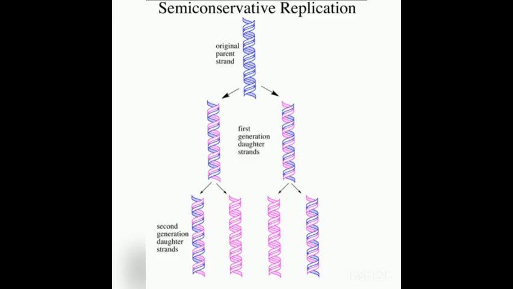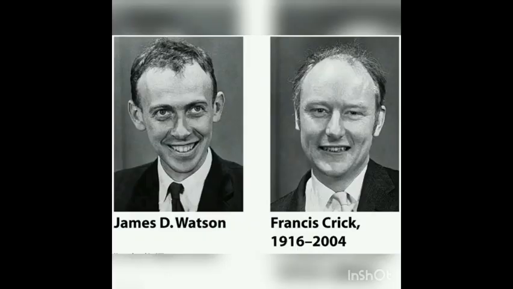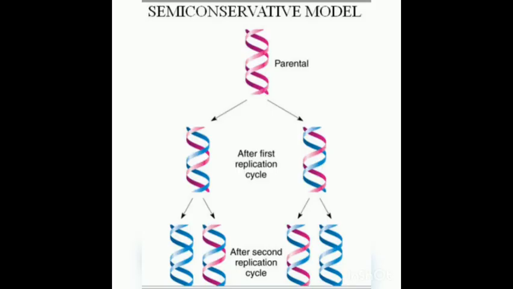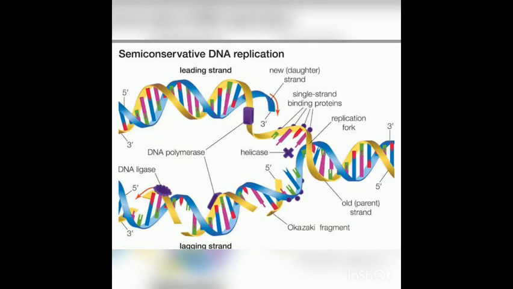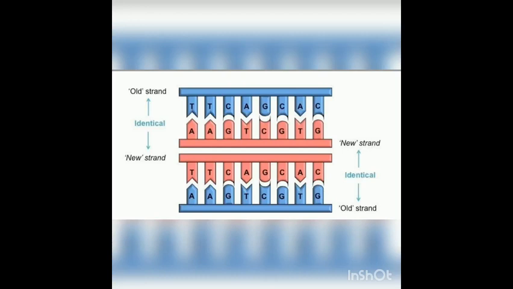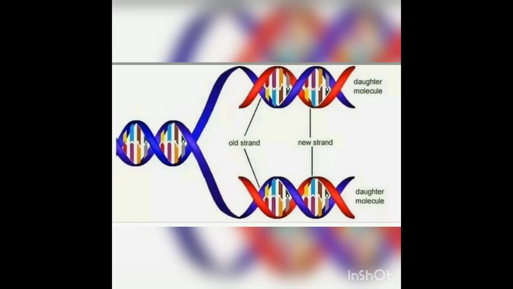Third one is the semi-conservative replication. This was proposed by Watson and Crick in the year 1953. This mechanism of replication is based on the DNA model. They suggested that the 2 polynucleotide strands of the DNA molecule unwind and start separating at one end. During this process, hydrogen bonds are broken. So the bonds between these bases, adenine, thymine, cytosine, guanine, break. The separated single strands then act as a template for the synthesis of a new strand.